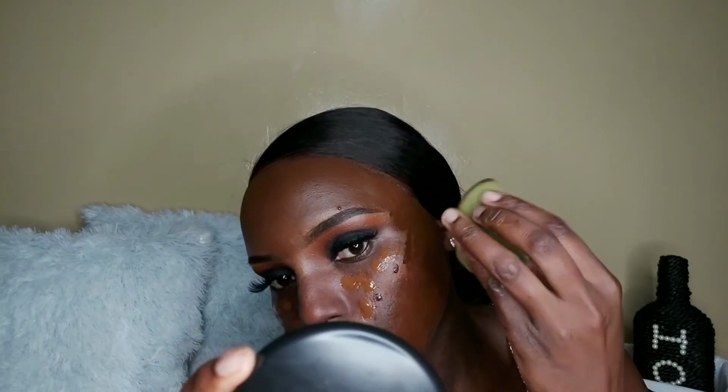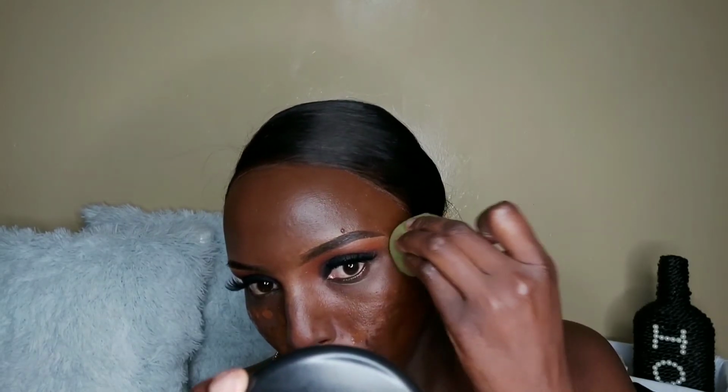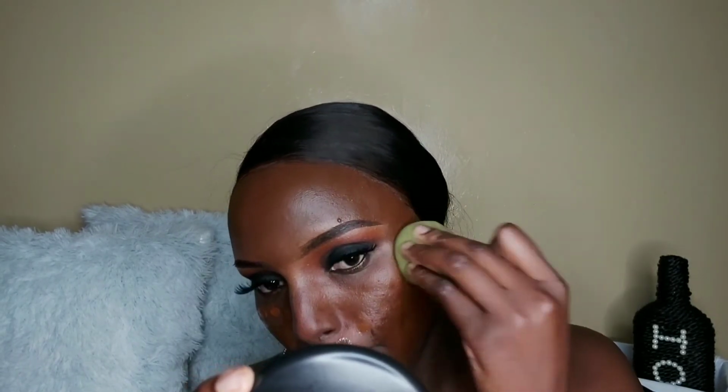So for a seamless blend, make sure that the beauty blender is damp and use the tapping motion. Don't drag, just tap.